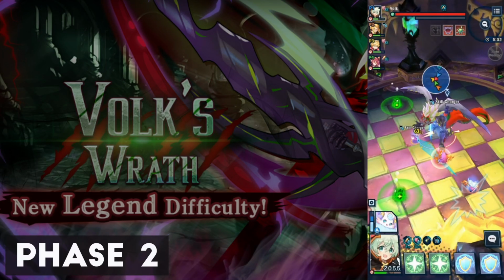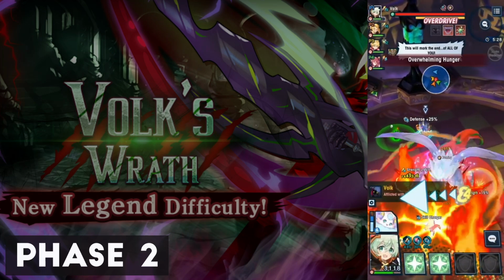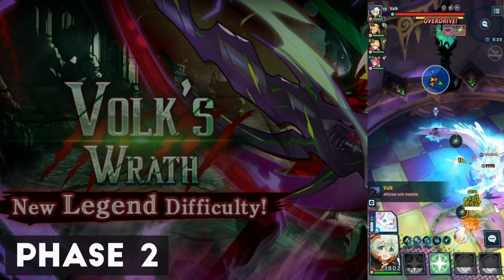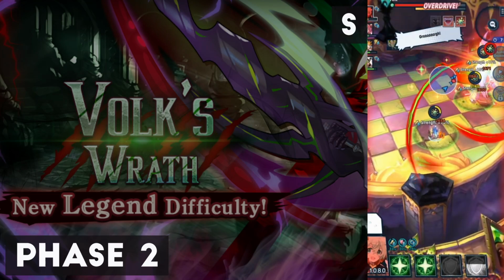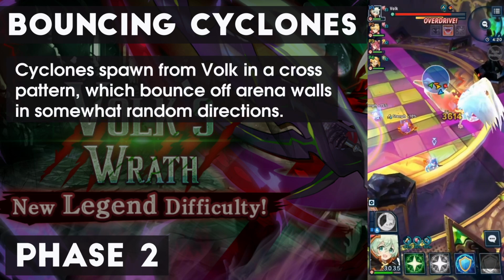We start Volk's second form with the typical opening blast accompanying the phase change, followed by an overwhelming hunger. Following a reactable charge and a few swipes is a Steel Vitality, followed by more swipes. After this, you'll see your first new mechanic, Bouncing Cyclones. 4 purple telegraphs will spring from Volk in a cross pattern.